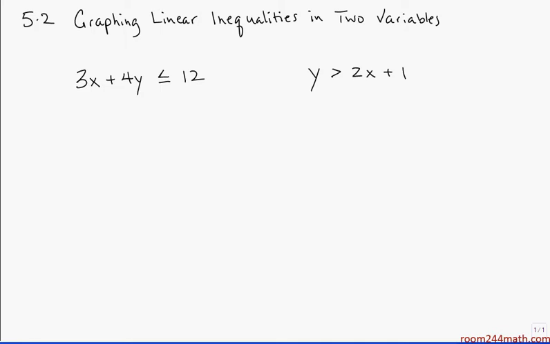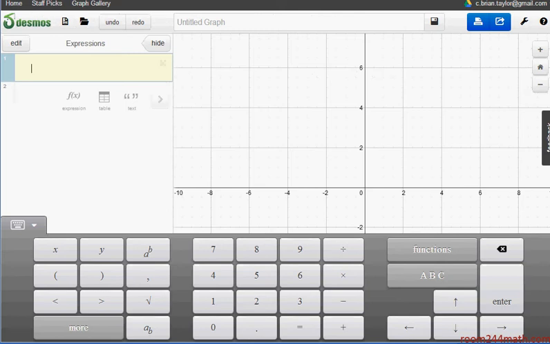We can deal with them both without having to put them into a different form, but we'll see what happens when we do put them into a different form. First though, let's just find out what these things look like by graphing them with some graphing software. I'm going to use Desmos, which is a free software you can access through any web browser, desmos.com. And in Desmos you can either type things in with a keyboard, or there's a nice little pop-up keyboard if you're using an iPad, for instance.